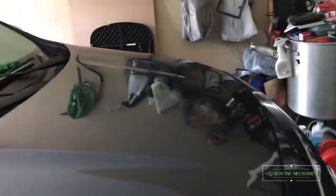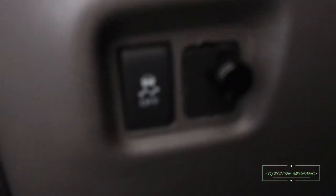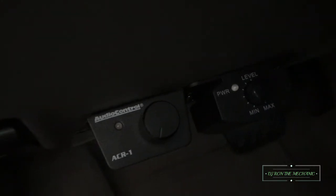So that's the amplifier rack. As you can tell I got a pretty decent system up in here. Now I'm going to show y'all the trunk. I still owe y'all some woofer action — just haven't had the time, plus the weather. Almost forgot — right here I custom installed my epicenter knob, that's my epicenter knob right there. Down below I have my ARC One control knob — that's for my Matrix — and the other one is for my crossover.